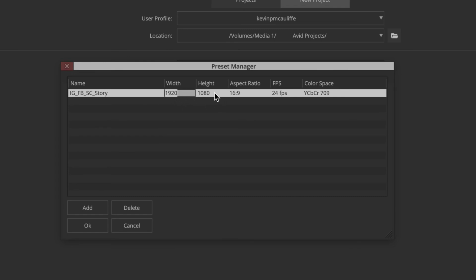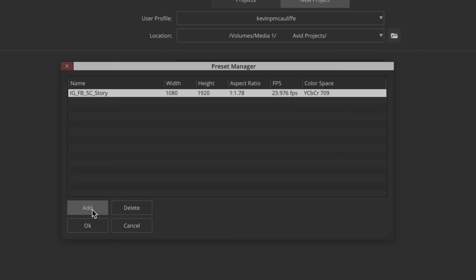All right. So what we want to do is set this up to be 1080 by 1920. So we're just going to punch in 1080 by 1920. Now you'll see it automatically made the aspect ratio 1:1, but this is going to be by 1920. So you'll see now the aspect ratio is the correct aspect ratio of 1.78 to 1. Now the frame rate is going to be, of course, 23.976 because we want it to match the project's frame rate that we're working in so we can switch over to it if we want to. So I'm happy with this now.